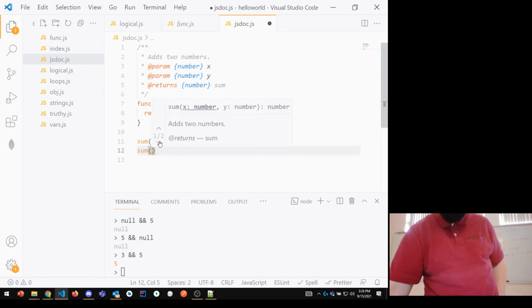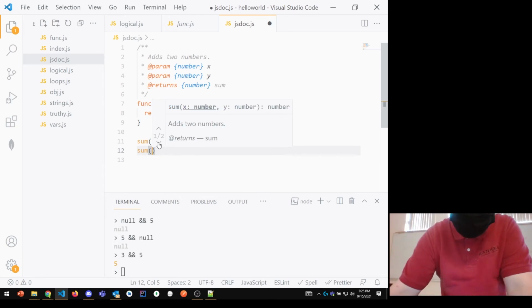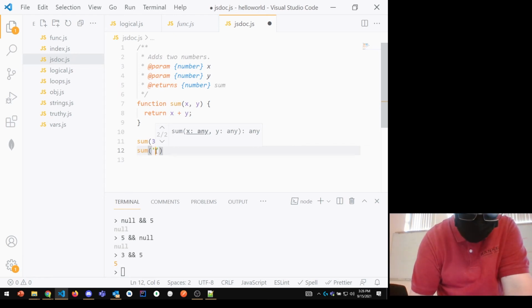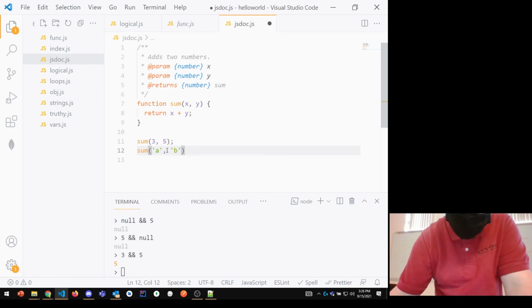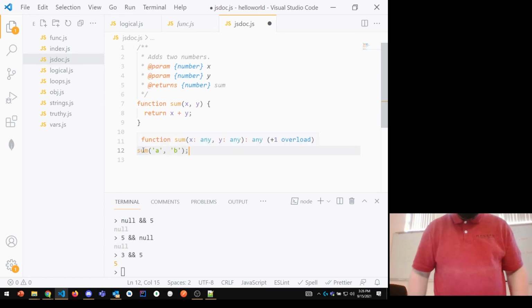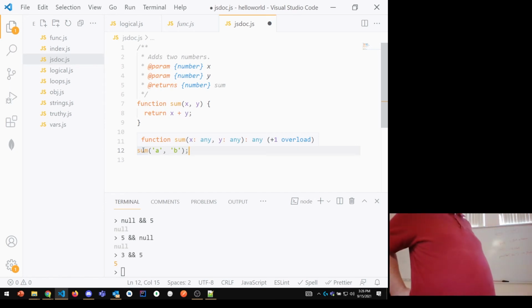So here it says number. Oh yeah, I have two options. Press the up and down there.